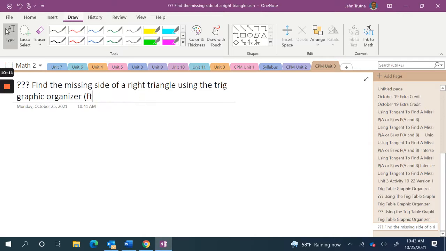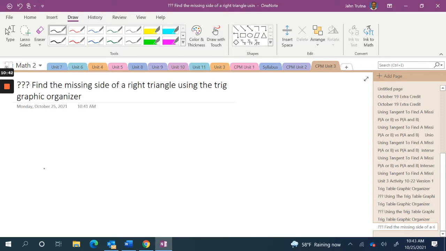All right, I need a volunteer. Who's going to be my volunteer? Victoria? Okay, Victoria, this is all that I ask you to do. I'm going to ask you to give me an angle measurement, and it has to be one of the angle measurements from the trig graphic organizer. And then you're going to have to give me a variable and some whole number, any whole number you want. Think you can handle that pressure?